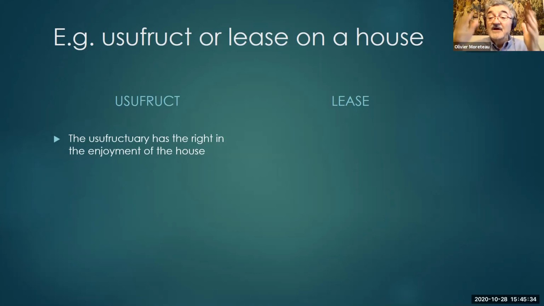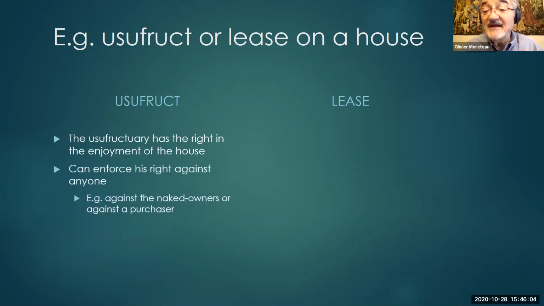Usufruct is typically a right that a surviving spouse, not inheriting the house belonging to the deceased spouse, nonetheless keeps: the right to keep living in the house under usufruct that will extinguish at the death of the surviving spouse. So that gives you the right to enjoy the house. If you can no longer live in the house but have to go to assisted living, you may cash the rent from that house, and you can actually enforce the right that you have to live in that place or get the income that that place may generate against anyone, against whomever the law calls naked owners, maybe your children, who will actually have the full value of the house after your death.